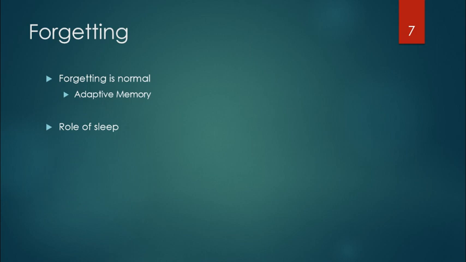So let's talk about forgetting. Amnesia is obviously a very extreme form of forgetting, but some level of forgetting is absolutely normal, and turns out it's actually healthy. It's a normal, healthy part of a well-functioning brain. So I want to introduce this idea of adaptive memory. And adaptive memory is the idea that memory was made for a specific survival purpose. So memory is there to help us survive in the world.